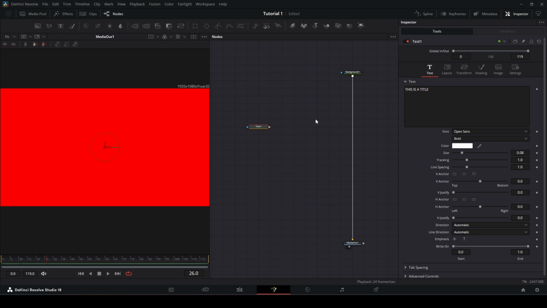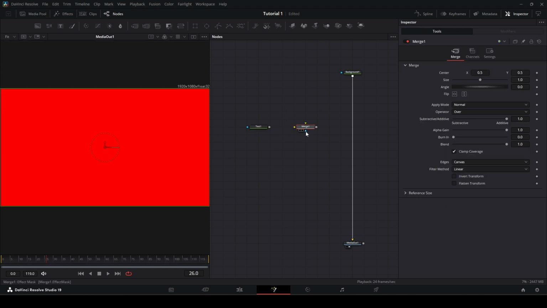Well, I want to put it on top of my background. Okay, well, the text node doesn't put things on top of other things. You need to talk to the merge node for that, because the merge node's job is literally only to put things on top of other things. So we're going to put the merge node right in here, make sure it's connected, and you'll notice that it put the background on the yellow. The yellow is the thing that it's going to put things onto. Its job is really to grab whatever you bring into the green and put it on top of that. It does put it on top of the background, but it doesn't really care so much about the background.